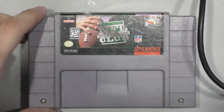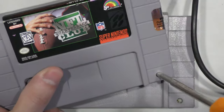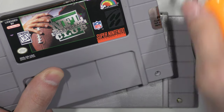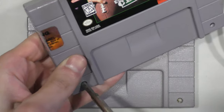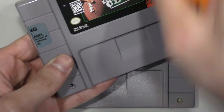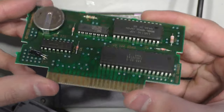So I was working on this cartridge late in the day, and it was almost closing time, so I had to run down there really quick. I think it was less than 15 minutes to close, and I found the last copy of Quarterback Club, and I didn't even browse or anything. The store owner looked at me, probably thought I was a nut when I walked in and left with just this game really quick at closing time. But it is in good shape, and now we can finally swap the ROMs.